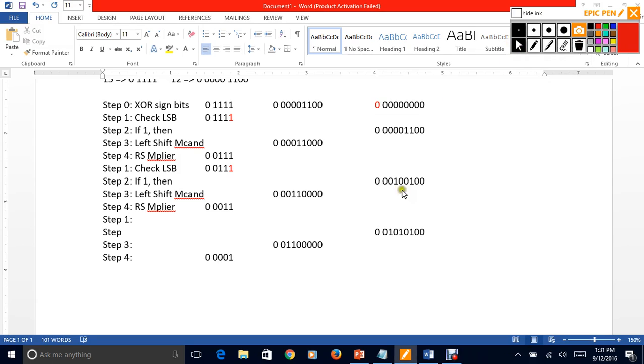Good. Okay, last but certainly not least, check the least significant bit. 1, right? Step 2, we're going to add them over here. So then we add this again. So we're going to be 0, 1. So this will be 1. And then we shift left, shift right, and then you're done. Okay. Good. Makes sense. All right.